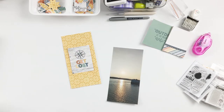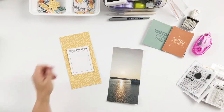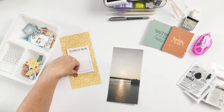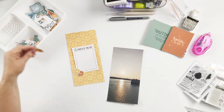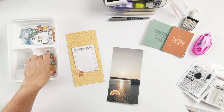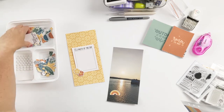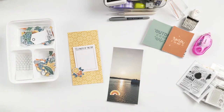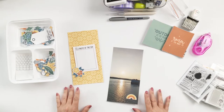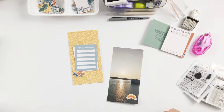The photo I'm working with is from Port Royal, South Carolina. This was a really short trip we took in April of 2021, so I'm just putting some of those photos here and there. I wanted to use this photo because I was inspired by the sun going down, and it reminded me of some of the pattern papers in this collection.